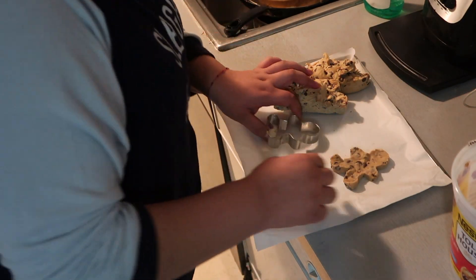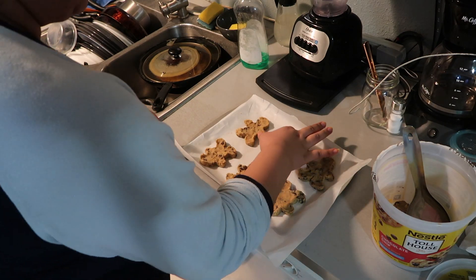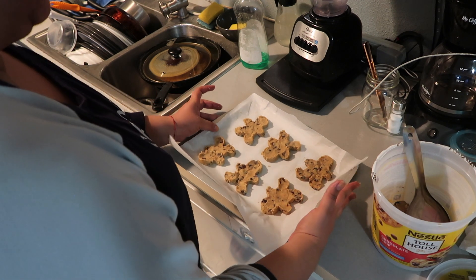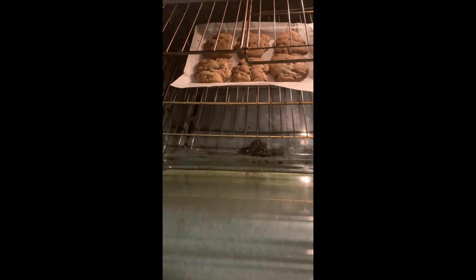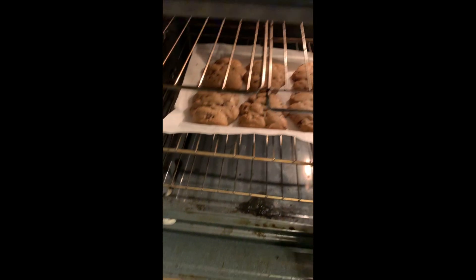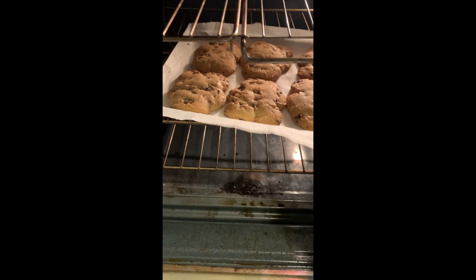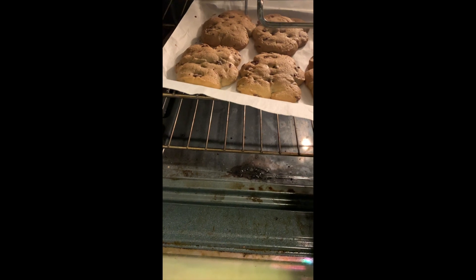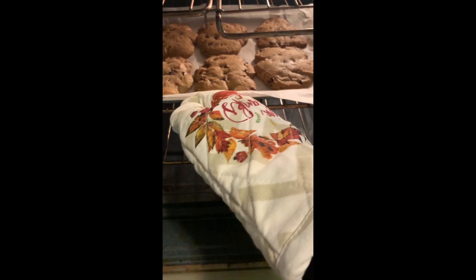We got one guy down — woohoo! These are adorable. I'm going to stick them in the freezer for five more minutes to make sure that they solidify, and then I'm going to stick them in the oven. I'm going to quickly check the cookies — they're not ready yet, they need a little bit more.